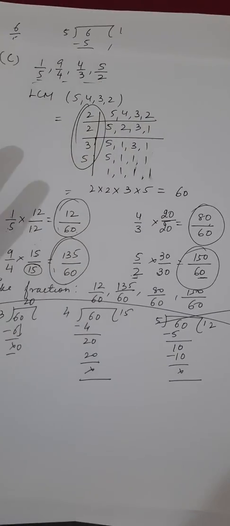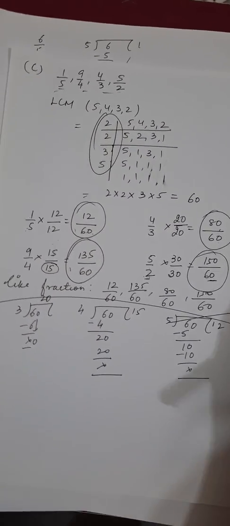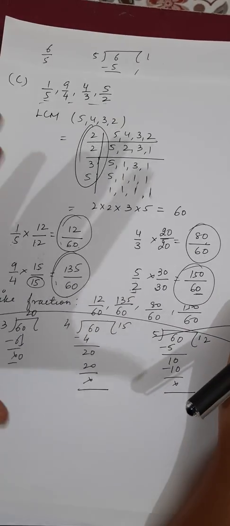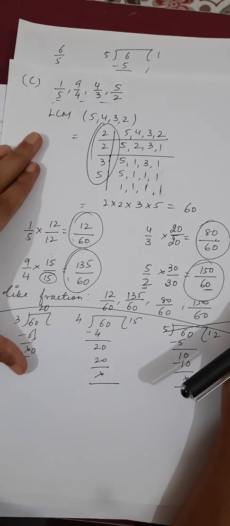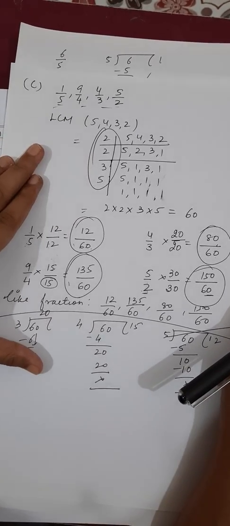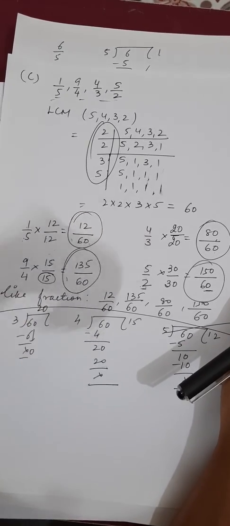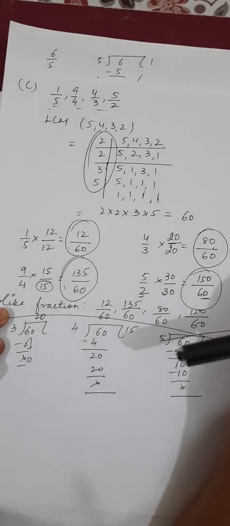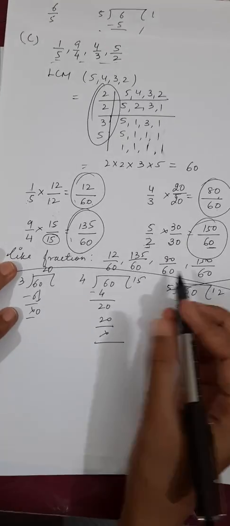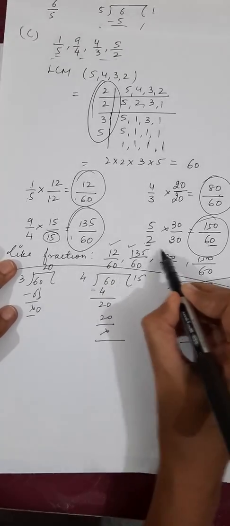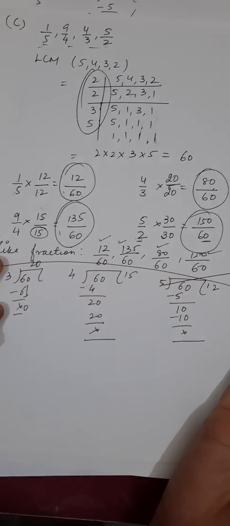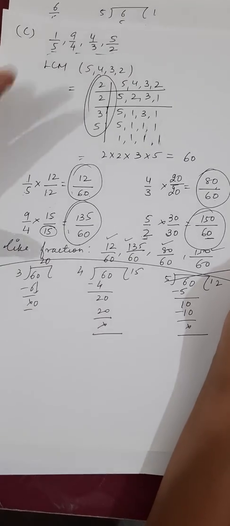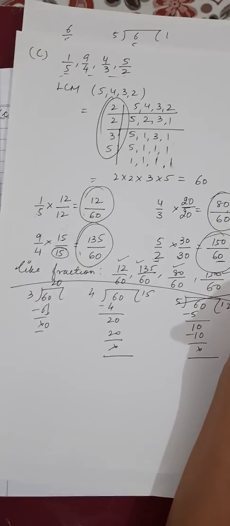Okay, so this question number 5 is very important. Now your work is that you have to complete exercise 5.3 and make sure that you do this question number 5 very thoroughly, and you know the concept of this, because the same concept we are going to use in the next exercise, which is 5.4. Till here all the questions are going to be same. The next part will be only one line left, and that is you have to arrange these fractions into ascending or descending order, right? So that means in 5.3 you have to do this, and in 5.4 also you have to do this. So basically question number 5 is very important.